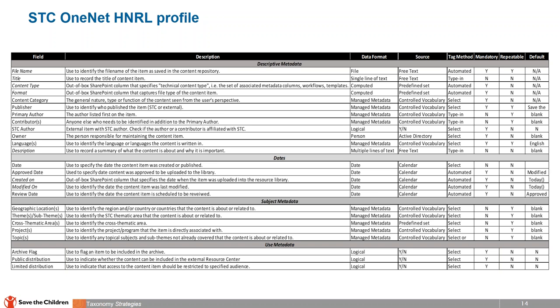And there were also some built-in content types that were not exactly what is meant by Dublin Core date created, so there was some need for duplication, not to mention that some of the labels of Dublin Core elements were not really meaningful to Save the Children users, so we had to change the label for the coverage metadata element, for example.